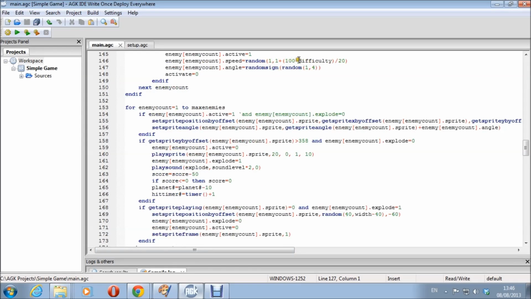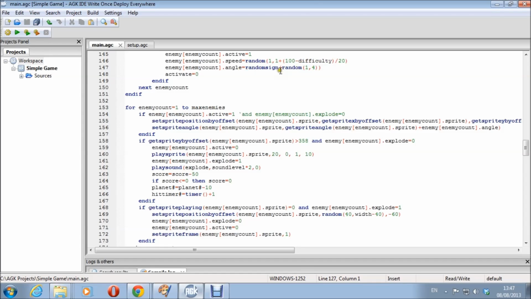And again, our speed, I've just worked it out with a little bit of jiggery pokery maths. Obviously that will alter as the difficulty drops, so the speed will gradually get more chance of being faster as it gets harder. It's just a small little tweak to get the game to increase its difficulty as it goes on.